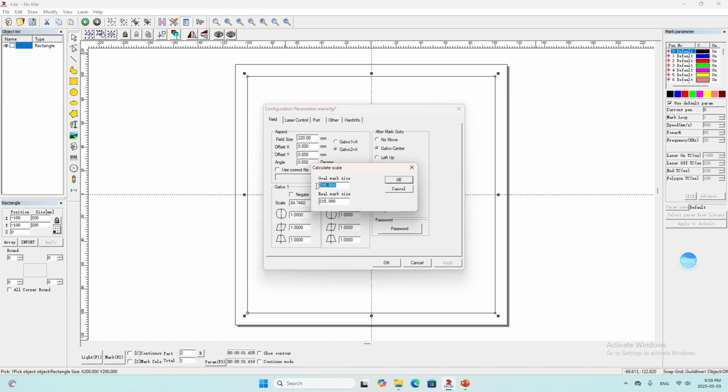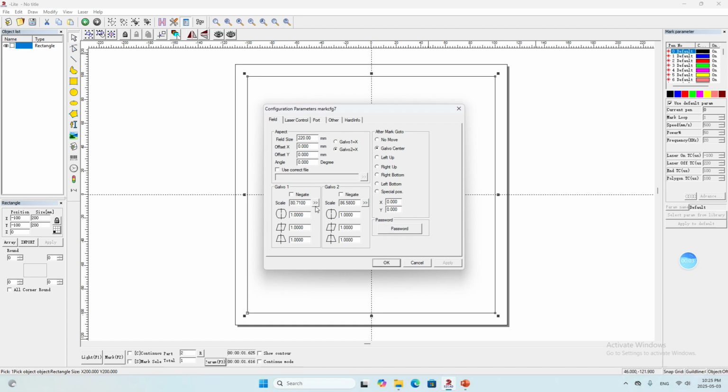The goal mark size is 200. The real mark size, we can check the real marking size and input here. Because we set Gilbo2 equals x, we should input the size of the upper and lower sides. For example, we can input 210. We can calibrate the size of the left and right sides with this parameter with the same method.